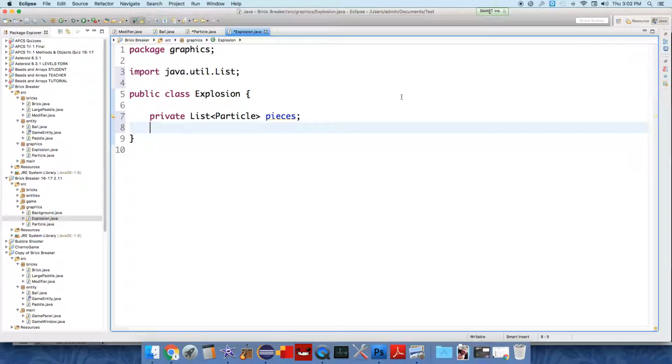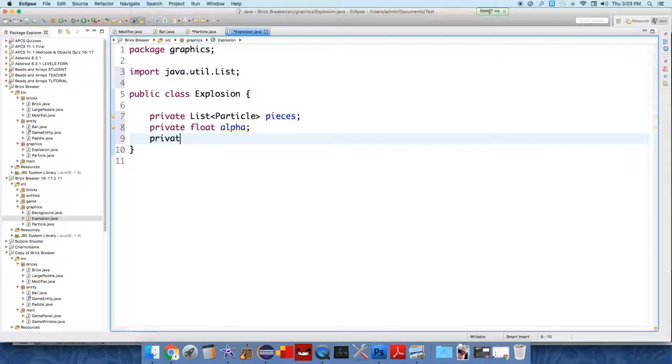And then, I like explosions to sort of fade out as they go out. It gives them kind of a smooth look. So I'm gonna show you how to do transparency. So we're gonna use a private float because these transparency numbers have to be in the form of a float, which is just another kind of variable like a double or an int. A float is a large double. A long, if you want to know, the name long refers to a long integer or a big integer. But a float is just a big, like more precise, larger double. Okay, and we're going to call that alpha, which is a term that's usually used for transparencies.